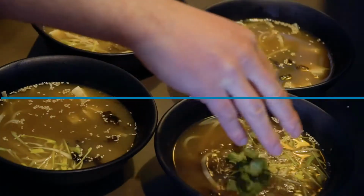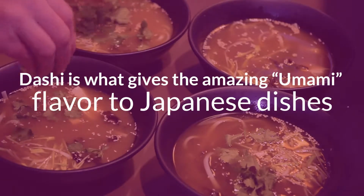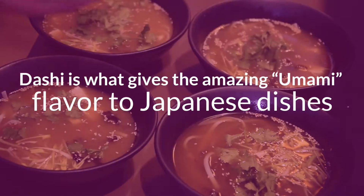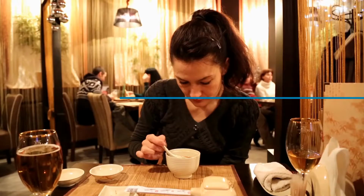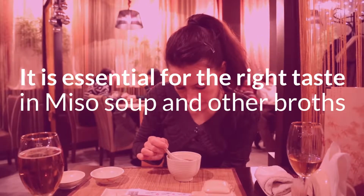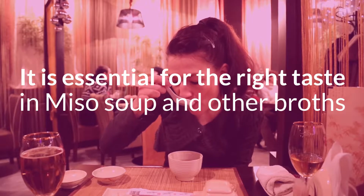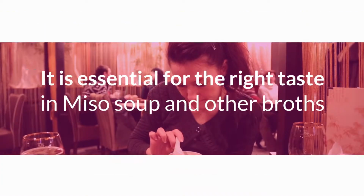Dashi is what gives the amazing umami flavor to Japanese dishes and is a class of soup and cooking stock used in Japanese cuisine. This liquid flavoring is essential in giving the right taste to the miso soup, noodle broth, clear broth and other kinds of liquid broth that requires simmering. A lot of Asian cuisines use dashi to underscore their flavor as part of the umami.